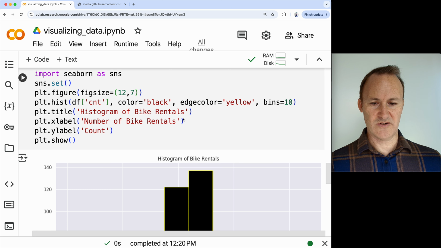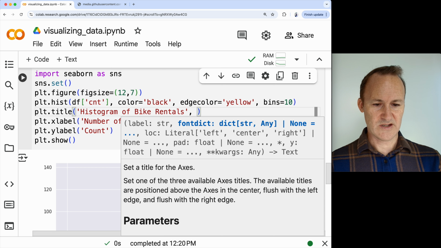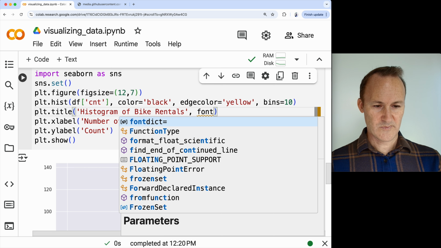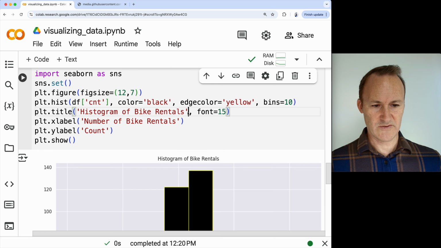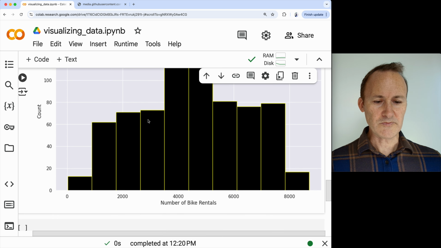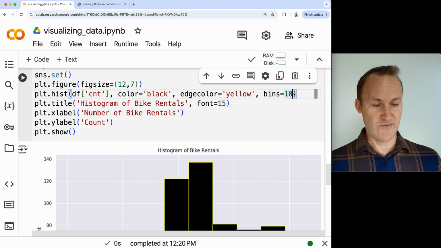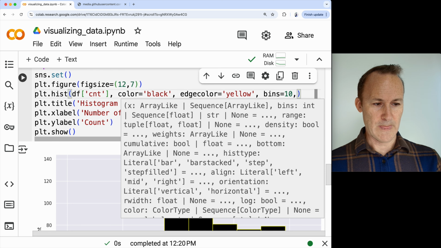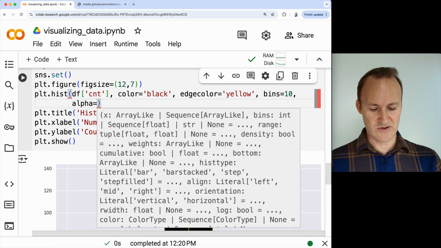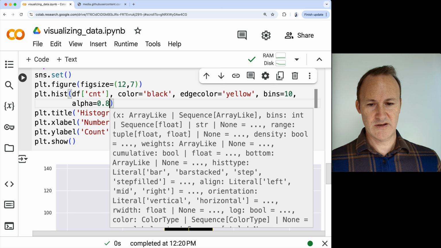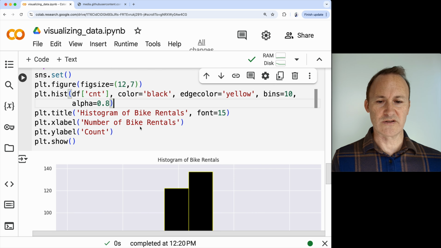And so if you go up to your title, you can actually modify it. I think it's the font. And you can change it from, I think 12 is the default. You can make it like 15. And other, I think it's satisfactory. Oh, alpha, let me show you alpha. Alpha will be helpful here. Alpha is the transparency. And so basically 0.8 means 80% opaque. And alpha can make it look cooler. It can also modify your coloring some.